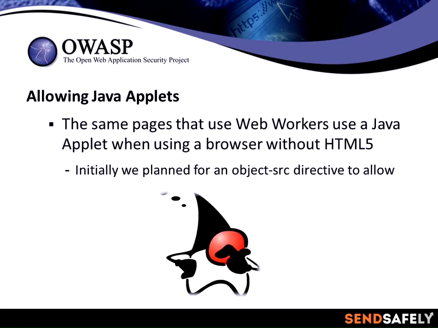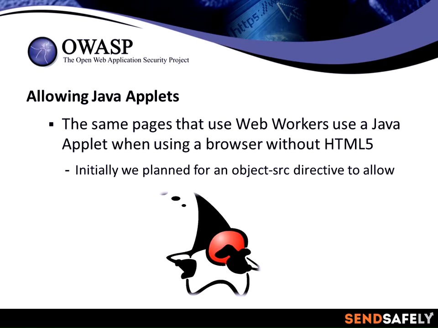The question was, can we load it off of our static server, or is that going to break same origin policy and we're going to have to do the same thing for web workers and load it off of our own server and make an exception? The process that we followed for locking down each of these categories was, since our default source was none, we started with that, we'd load the page, and then we would basically start loosening things up to see how far we had to go until we can get things working.